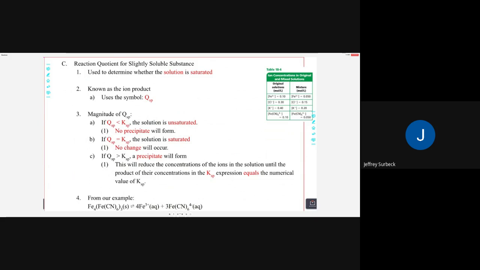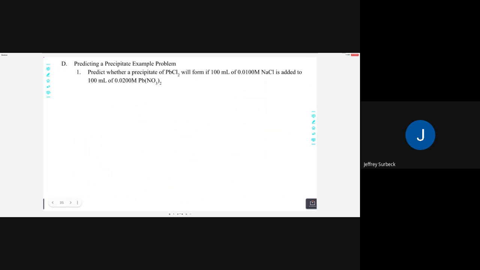Questions? All right, let's do an example. Now, this problem here, I'm really going to walk you through it because I wish I was a little bit more straightforward. First things first is this. We are mixing NaCl and we are mixing lead 2 nitrate. Great. This stuff mixes together, and in the process, this is a regular reaction, it forms lead 2 chloride, which is a solid, and it forms sodium nitrate, which is aqueous.